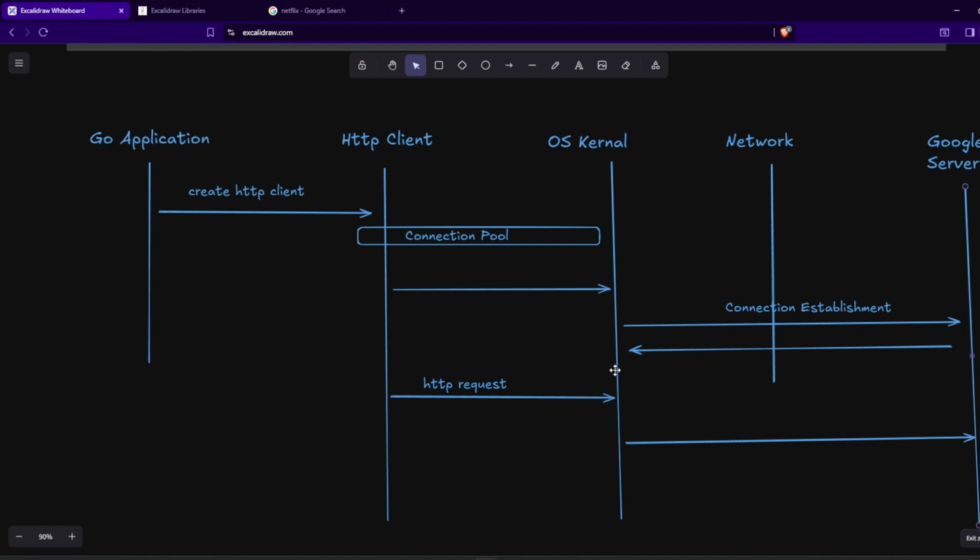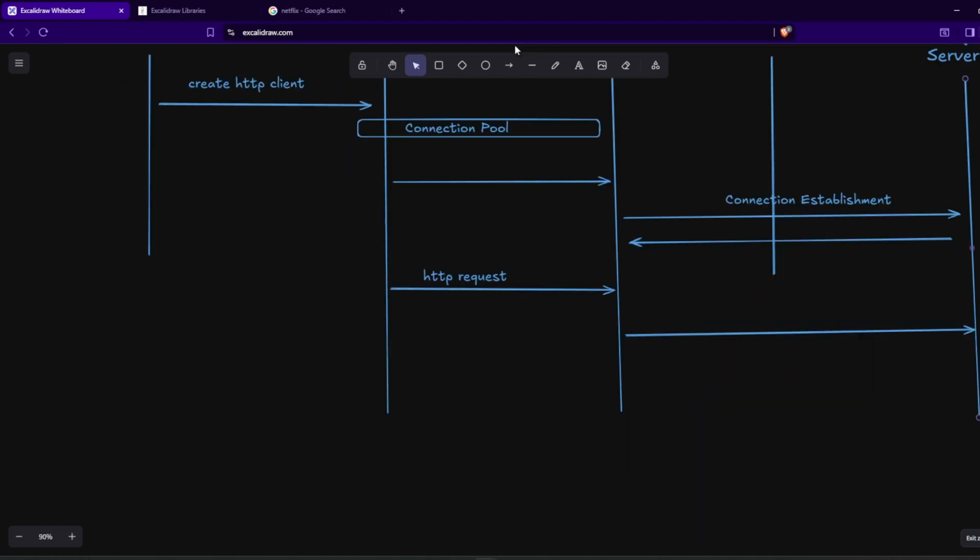The OS kernel works as a middleman over there, and the request goes to the Google server, and then it sends back the response in a similar way to the OS kernel only.